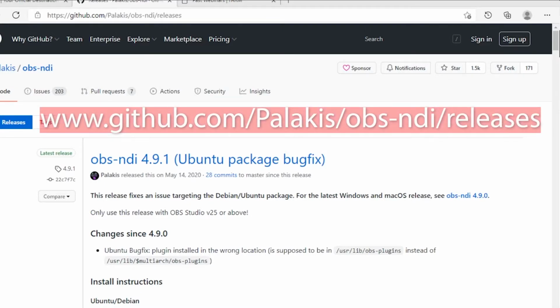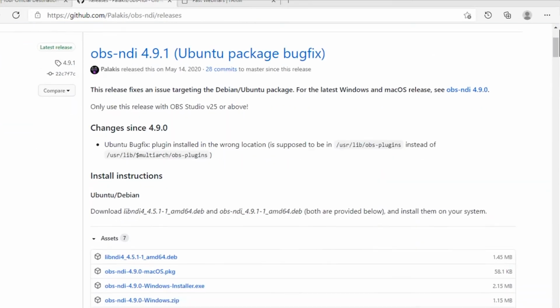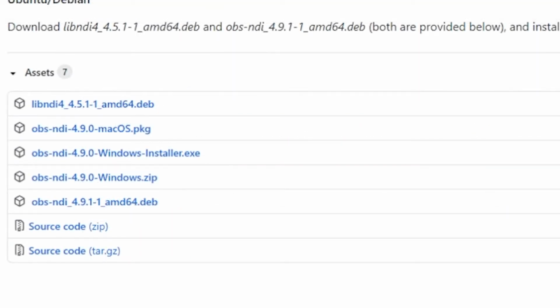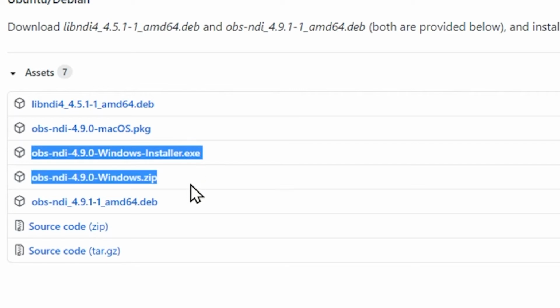All right, so now that you've downloaded and installed the NDI tools, in order to get NDI to talk to OBS, there's just one more little plugin you need to download for OBS. I'll pop this link right here in the chat, but this OBS NDI Plug-In. So what you need to do is go down, you click on this link, and then right here under Assets, you see all these little cubes. All right, so if you have a Mac, you download the one that says Mac OS .package. If you have Windows, you download the Windows installer.exe.